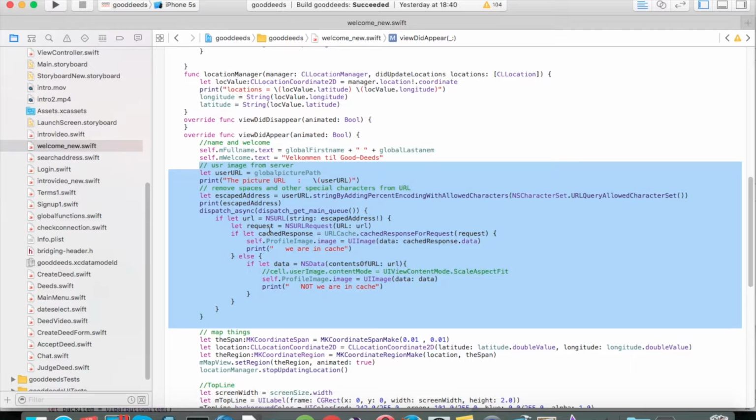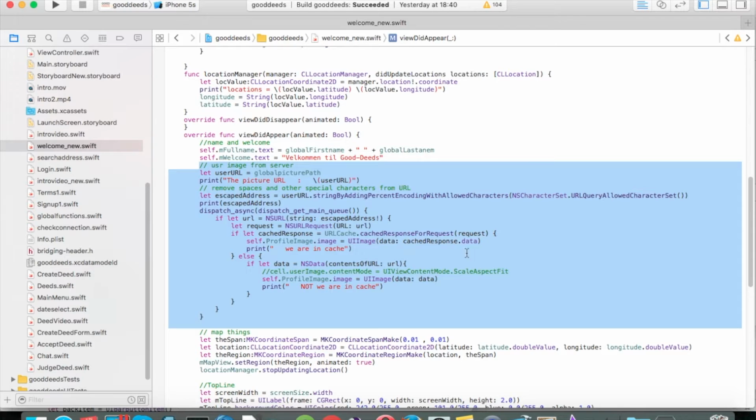And what I do now is that the clean URL, which I call escaped address, I turn into an NSURL, and then I make a request to this, and if it's there in the cache, because I use cache a lot, I will show you later in another video how to define cache. If it's inside the cache, then it goes very fast, of course. It's not downloading it again.